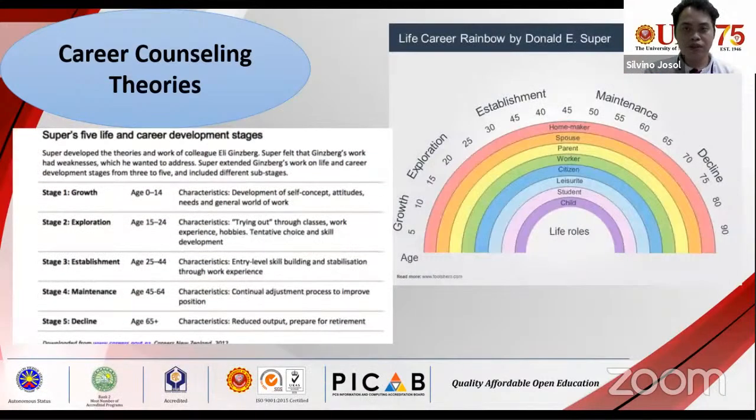And we also have Super's life career development stages. According to Super, our career development is aligned with our developmental milestone.